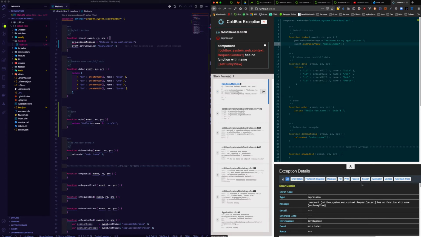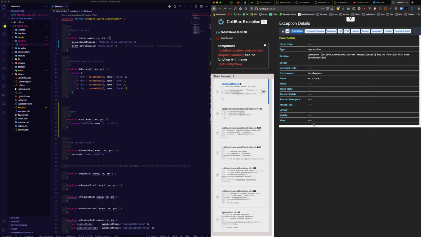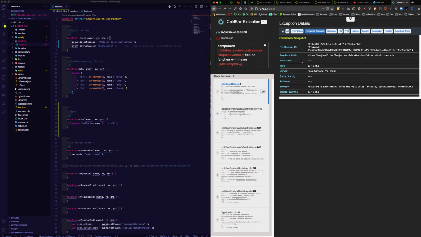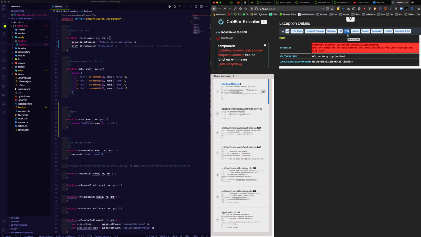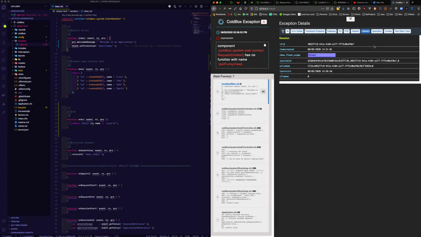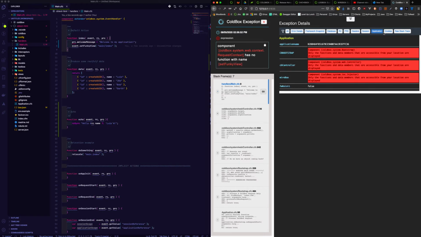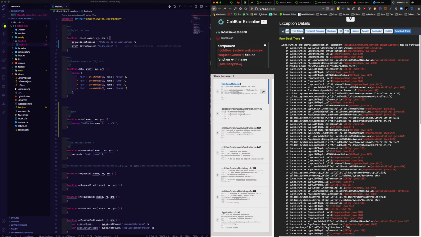I can also have these exception details, which can be shown full screen, and you can see here the error details. I can filter them. I can see the framework snapshot of what happened inside of the framework at that time. The database, if there was any type of database interaction, you would see your SQL code. Any of that information will be here. The request collection and the private request collection will also be shown here at the time of the exception. Any incoming request headers are also going to be shown. Your session information, so you can track anything within your own session and within the application itself. Any cookies at the time of the exception, and the raw stack trace as well. So you can even take that raw stack trace and copy it to your clipboard and do whatever you need to do with it.